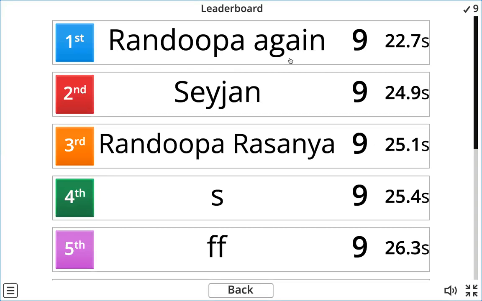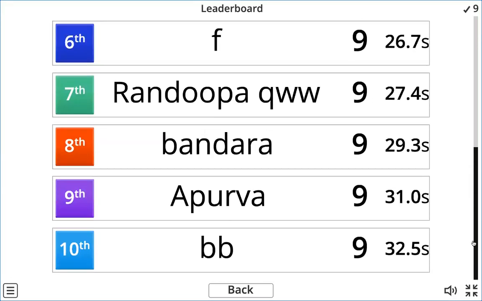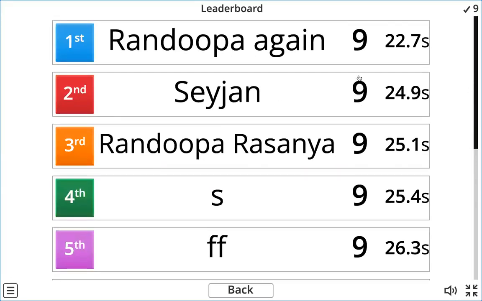When you are putting the names, my advice, small thing, just put your name, right? Don't repeat your name. Like here, Randupa, you have put Randupa again and Randupa Rasan. Just put your name one time. Because when you are in the third place and then get the first place, it will switch into the first place. Then the third place will be open because someone else can also obtain that position. When you do it like that, both the first position and the third position are locked to you.